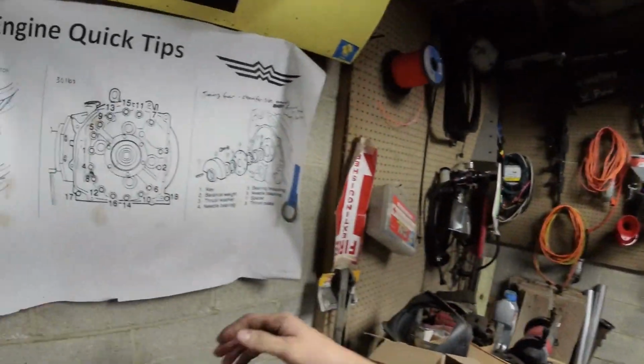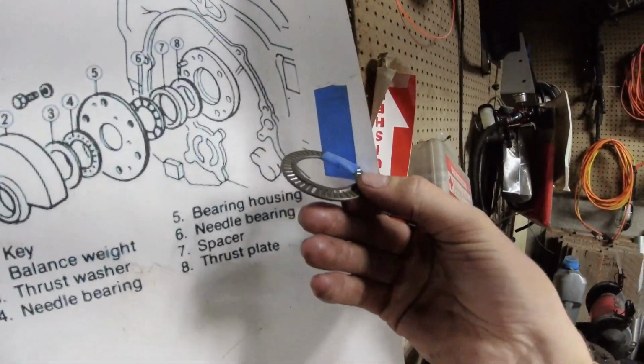You're going to have a real hard time stabbing your distributor because top dead center is not going to line up with the gear. If you do that and you get it close, and then you go beat on your rally car in your front yard and drive the heck out of it, it'll detonate and crack an apex seal and you'll break one. So I've done that before. Don't do that.